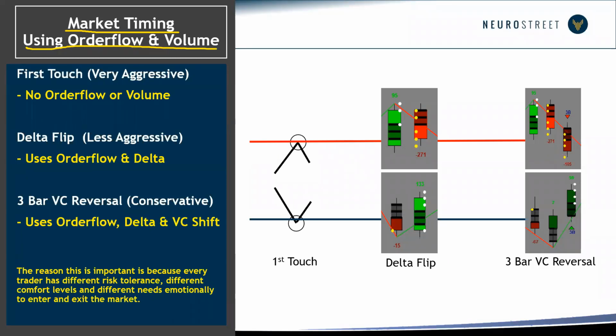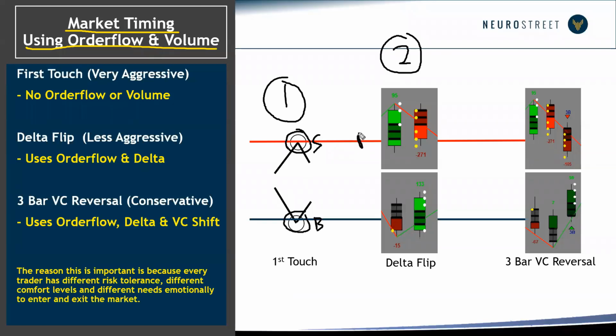There's three ways you can enter a trade based off what I'm teaching you today. Number one is you can get into a trade without using any confirmation whatsoever. We call this first touch trading. You're either going to put a limit, you're going to sell at an area of interest, or you're going to buy at an area of interest. You're going to put a buy limit order or a buy market. You're going to put a sell limit order or a sell market, and you're just going to get in because you're planning on getting into the market.